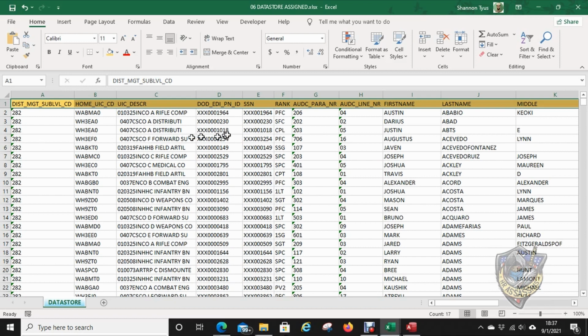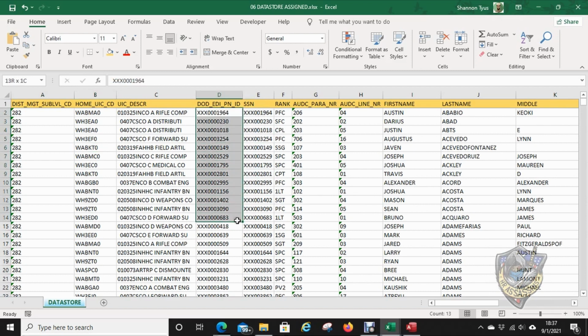But here we have an extract that looks very similar to data store, and let me caveat that by saying that none of this is PII. As you can see, these DOTIs and SSNs are just 0001 through 4000, whatever. And the names I got from mockaroo.com, which gives you dummy data names and stuff to populate your database and test it out. So this is the Excel version.